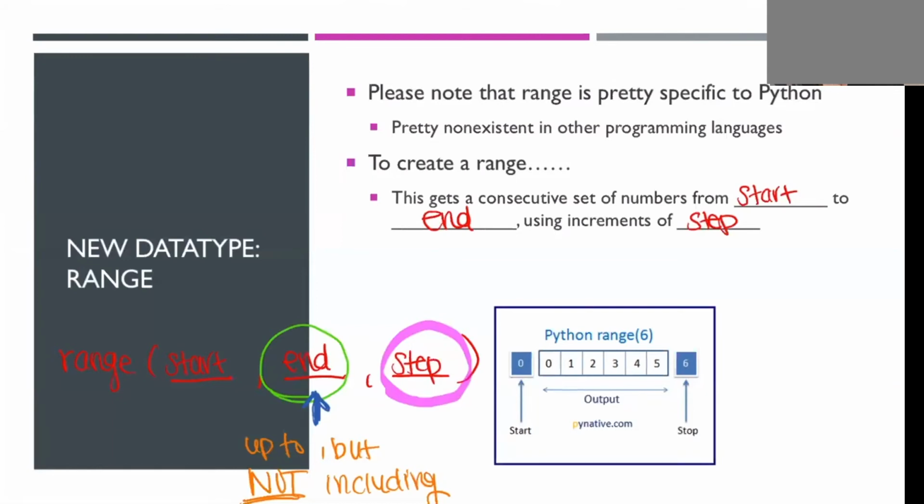So we can see right here in this example, let's say I have range 3 to 7, 1. So we start at 3 and we'll move in increments of 1, meaning it'll increase 1 by 1 by 1.